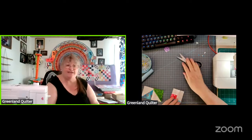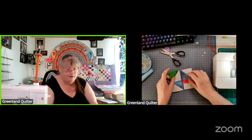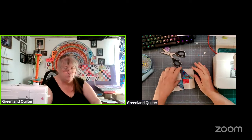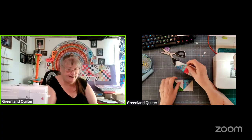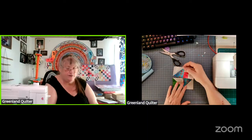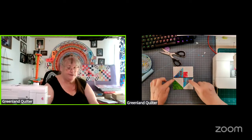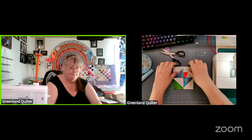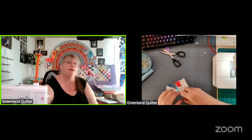This block has lots of moving parts. Okay, so now I have, uh-oh, that's wrong. Oh, it's just the way I was laying it out, sorry. Okay, so now you see I have 2 long rectangles. I'm going to sew this to this. I'm going to make an hourglass.